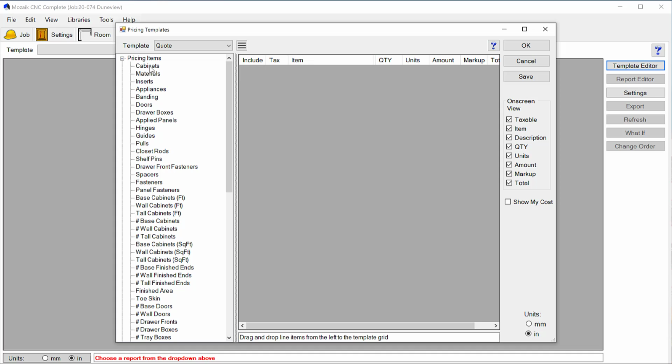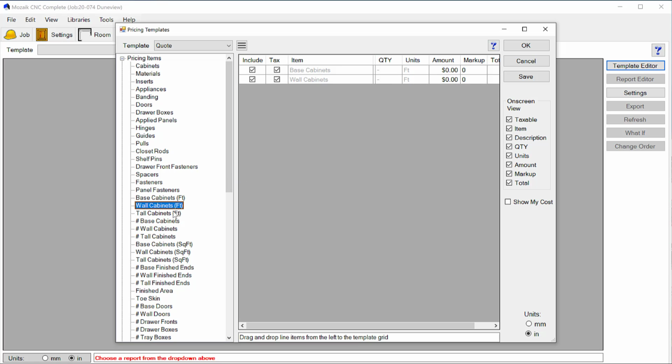So our first one that we might want to add in is a price per cabinet. Now there's all different ways of pricing things, but the cabinet field is going to be derived from the costs that you added into the pricing tab in the product editor of each item. So all of those new features that were added in the pricing tab are going to be used to create the cabinet price. In our example, we're going to keep it though very simple.